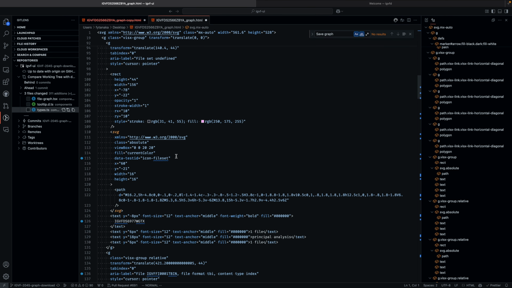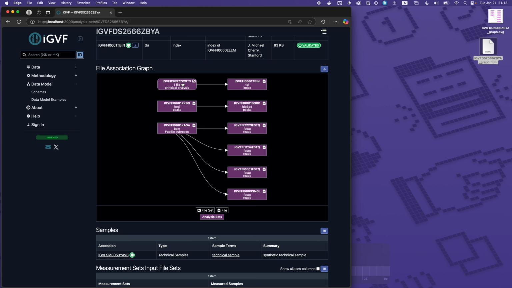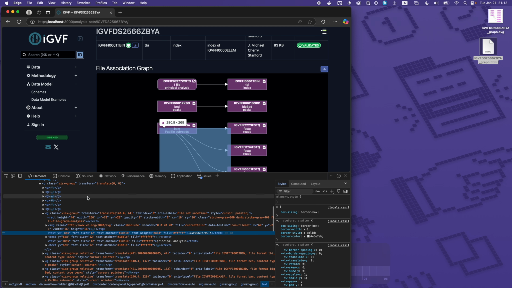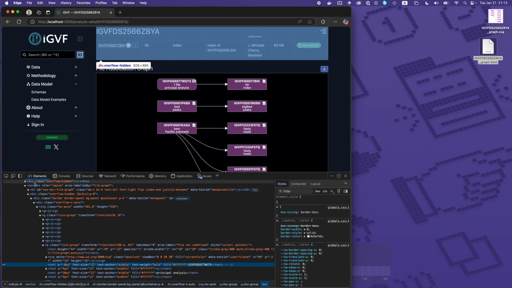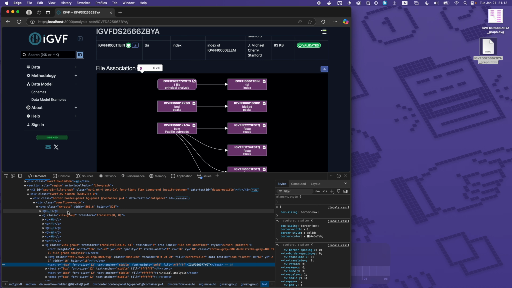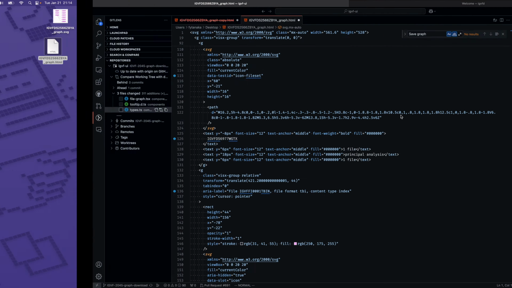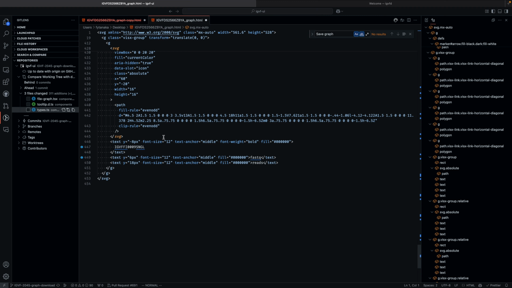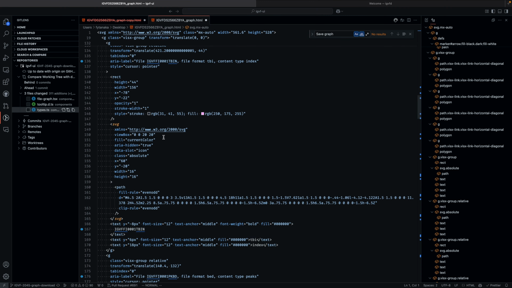In fact, it's so much like HTML that if we go to the browser inspector, you'll notice along with the regular HTML with divs and sections and H2s, you'll see an SVG. So as far as the browser is concerned, as far as you're concerned, it's just a form of HTML that makes images like this. Also notice it's not that big. It can become quite big for larger graphs or any large graphic.